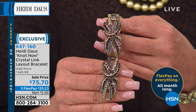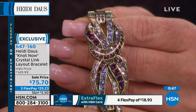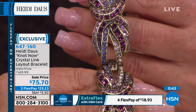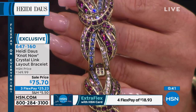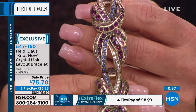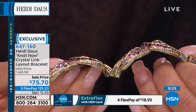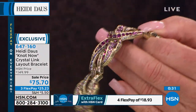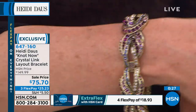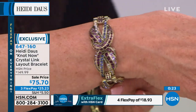It's what we call a layout bracelet, and you can see here — look at those colors of violet. This is the purple colorway, and you have violet, tanzanite, and light amethyst all mixed together for this incredible colorway. Look at the dimension here, how it sits right across your wrist. Look at how pretty that is — so comfortable, it's like it was custom made for the shape of your wrist.